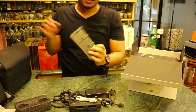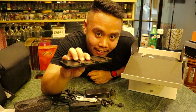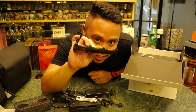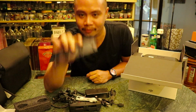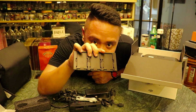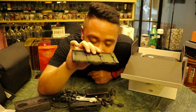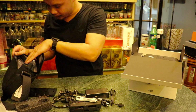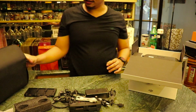And the thinnest charger I've ever seen in my entire life. Look at this. It's so thin, guys. And this can charge up to 3 batteries. See those 3 indentations there? That's where you put the batteries. Well, that's cool. Anything else? Right, that's done.